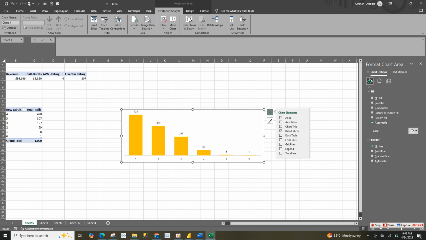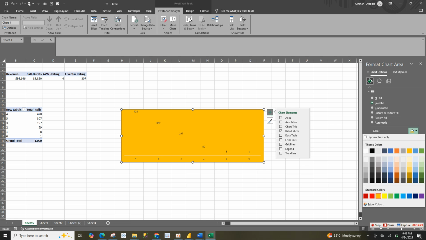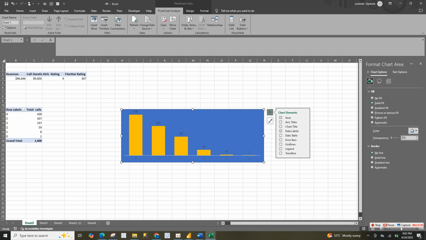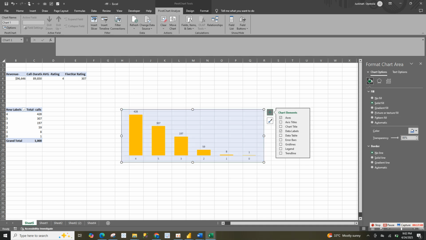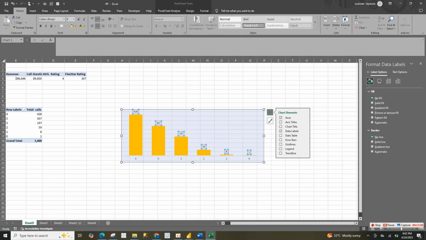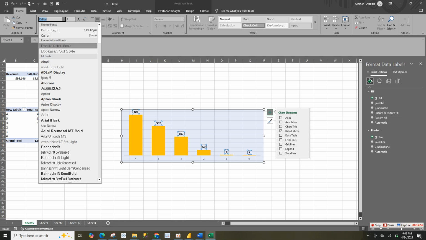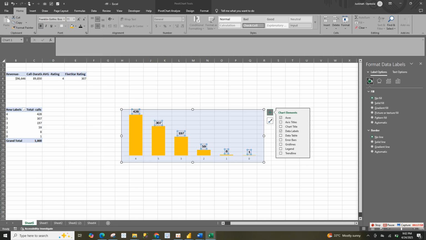I'm going to change this to solid fill, then change this to this, then reduce the transparency to 85. I'm just going to say 86 or 85. So now my data bar, I'll change the font color that I'm using, change this to black, then increase it. Let me be sure that's the color that I'm using there.